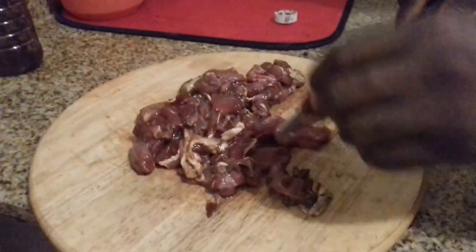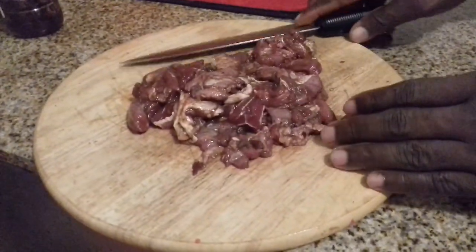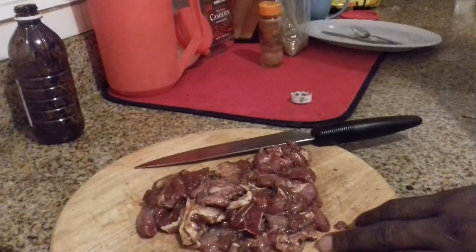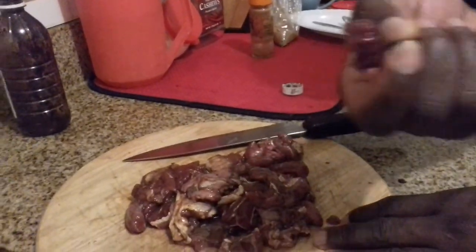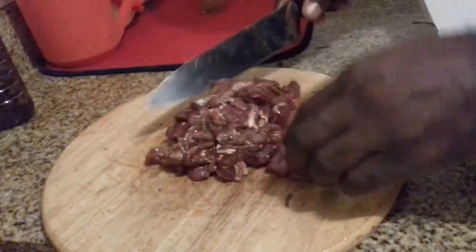So I am doing this myself. I just get my little piece of pork and cut it into strips. I season them with my jerk and chili seasoning and my purple Scotch bonnet pepper. This is the hottest pepper around, and you make that marinade. You notice I have it on the cutting board, because this will run out all the excess moisture and juice. You just need it to be as is.